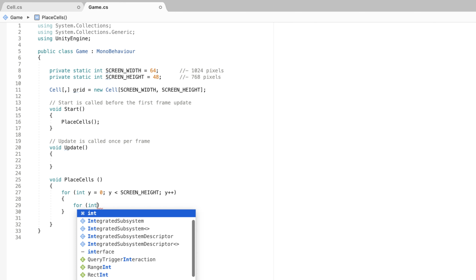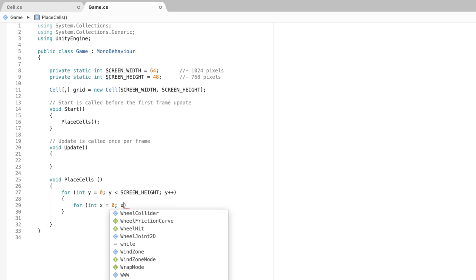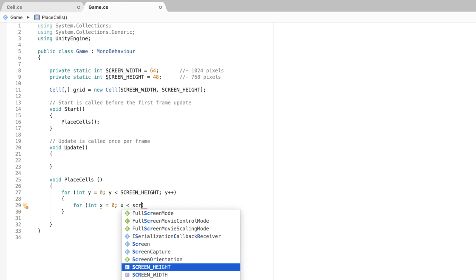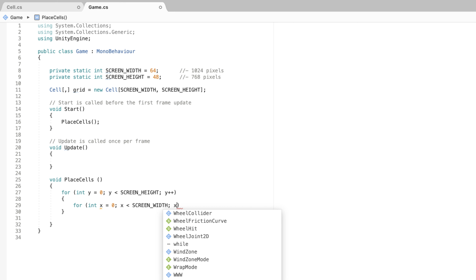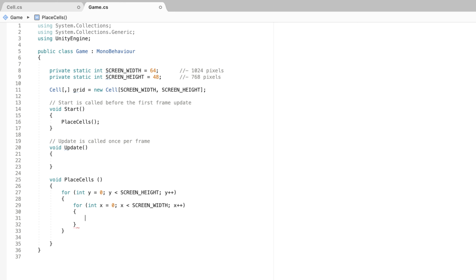And we do for int x equals 0, x is less than the screen width, and then we're going to increment x. Basically this is saying, for every y, we're going to increment x, and x, and x, and then we're going to increment y, and then do the x's all again. So this iterates over our entire screen.